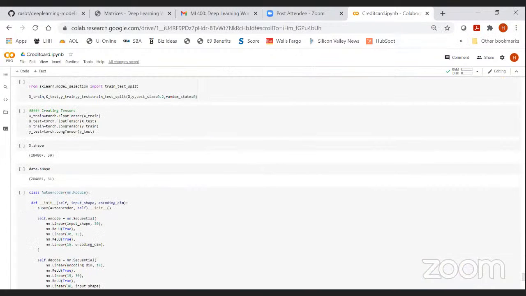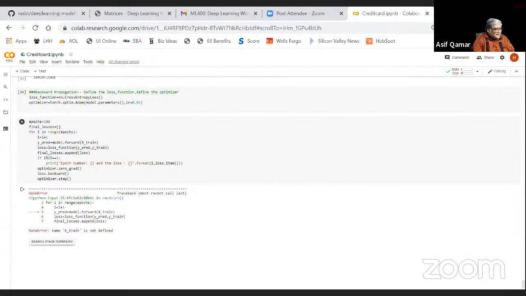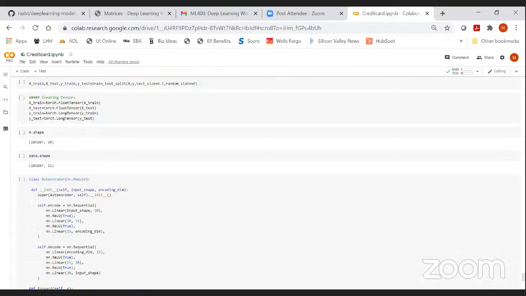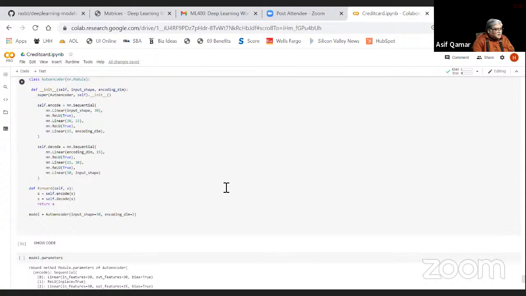And I'm trying to do the autoencoder bit, but I'm stuck somewhere here. Right, so hang on, you're implementing it from scratch? Scratch, yeah. Very good.